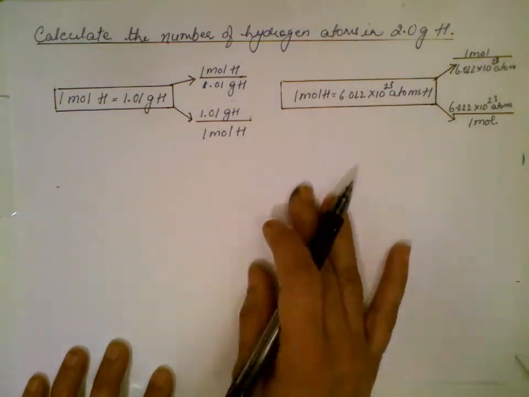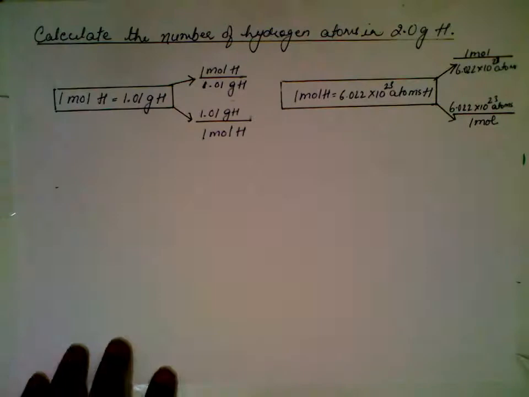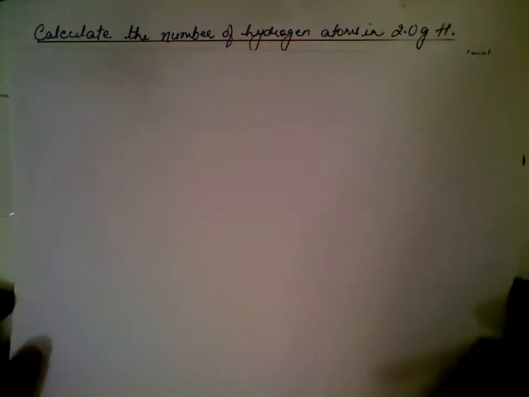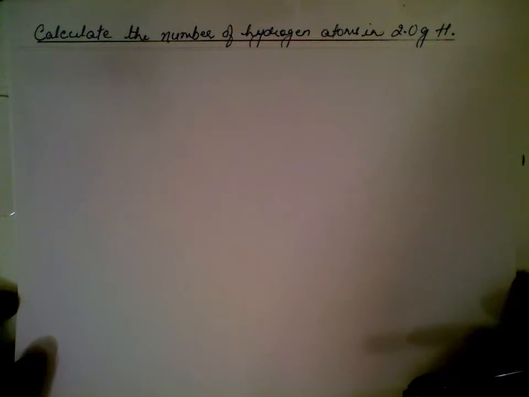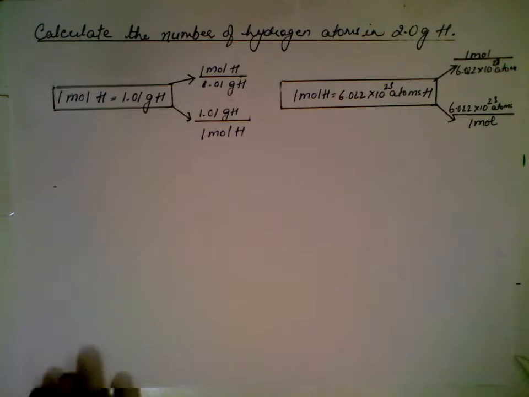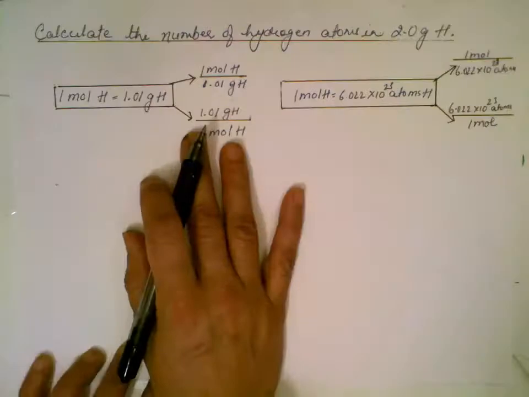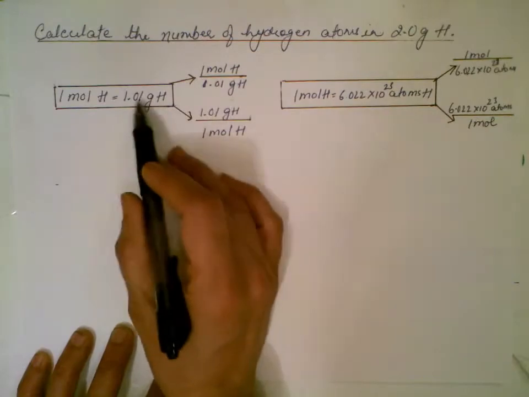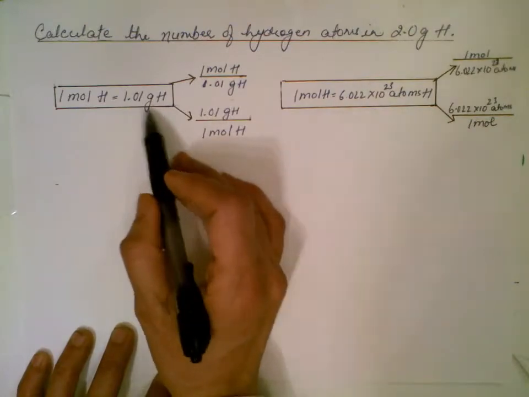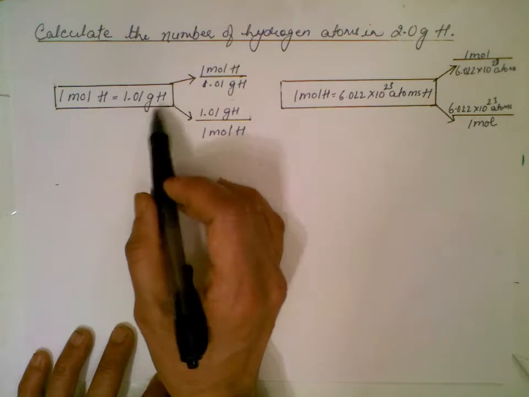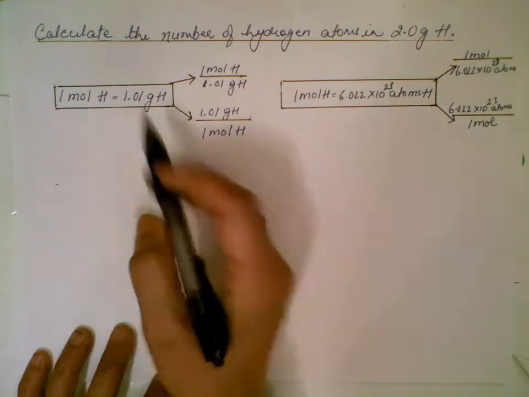So let's start out with what is given. And also, guys, when you're taking the test, when you're solving problems, you are not given this. You will not be given these equivalents. You should know those equivalents from practice and from definitions. So 1 mole of hydrogen contains how many grams? 1.01 grams. And this comes from the periodic table. All elements on the periodic table are showing the mass for 1 mole of those substances.